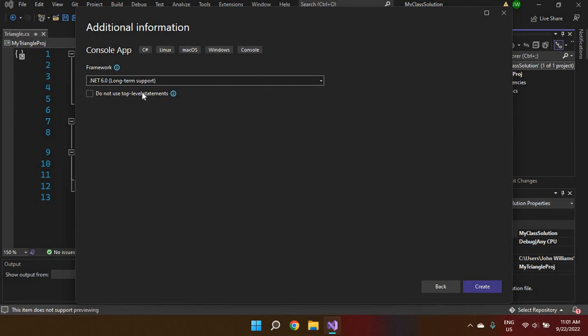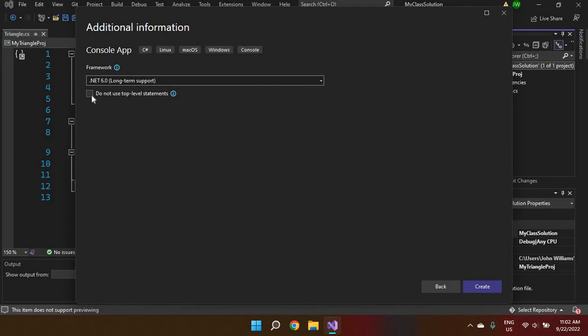If you decide to use top level statements, it will not explicitly state the namespace, or the static void main, or the main method. Those will be generated when it is being compiled. I want us to see the namespace and the static void main method, so I'm going to check where it says do not use top level statements.